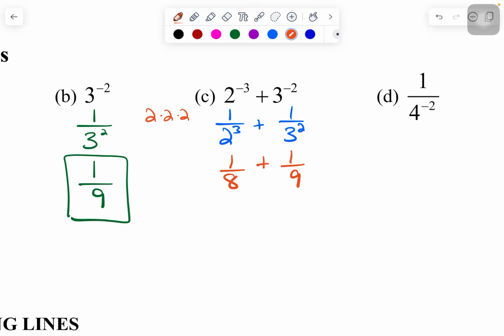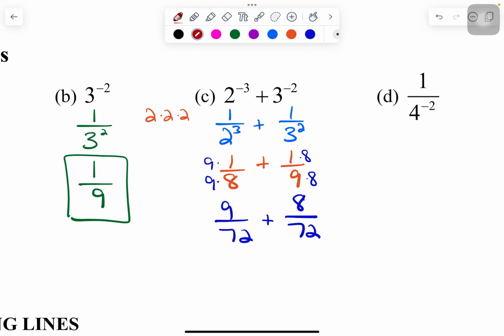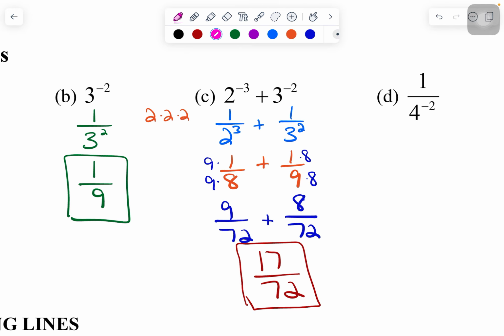All right, so now we've got 1/8 plus 1/9, which is honestly a problem I've probably asked you to do a couple of times if you're doing your homework or practice. So we need a common denominator, and the common denominator for 8 and 9 is 72. There's not too much common there. So 8 times 9 makes it 72, so times 9 here. 9 times 8 makes 72, so times 8 there. And if I put it all together, 9 plus 8 makes 17 over 72, which is a fabulous answer. All right, so that's part C. A little bit of extra work there.